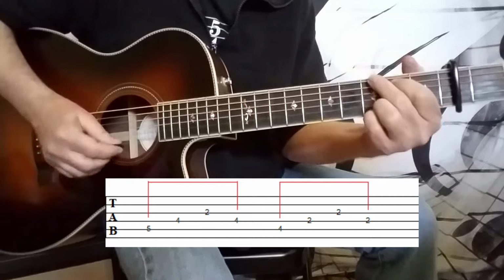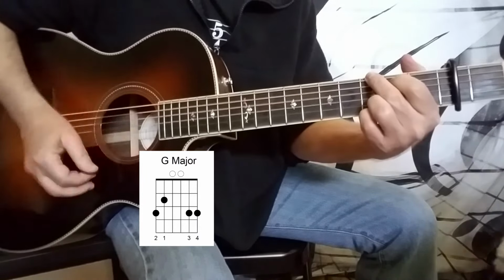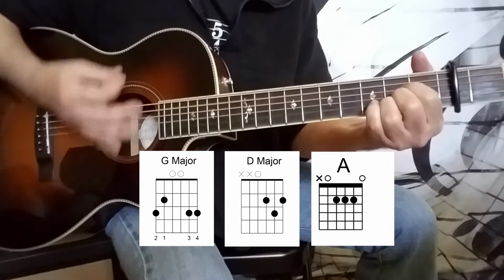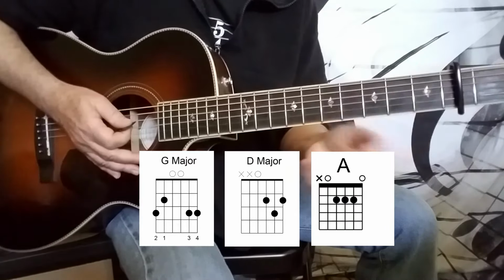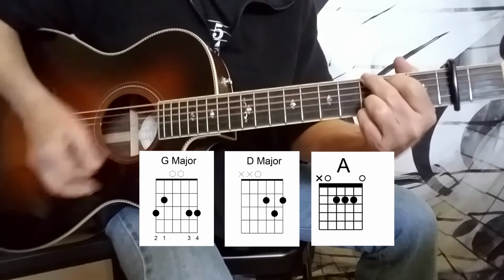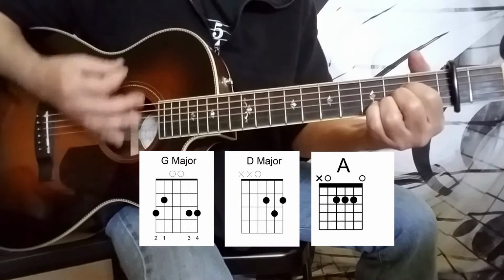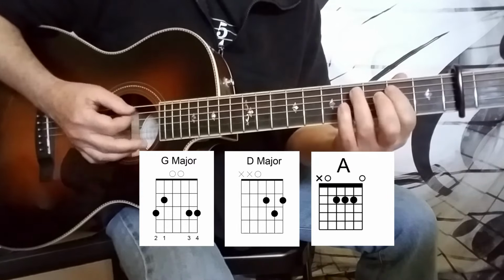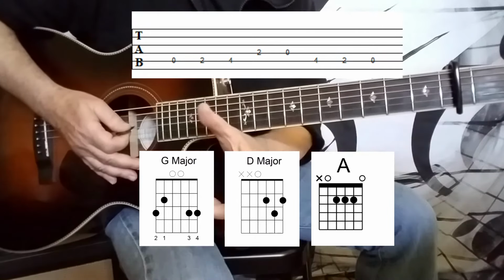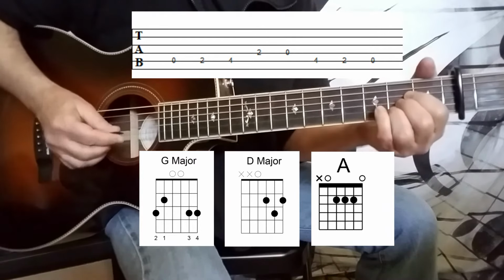And then we move to a G chord. Same strumming, same accents. So you can see each of those chords was played with one of the strumming cycles. And then return to the riff. And then you're going to repeat all of that, okay? So let me play that all nice and slow, right from the intro.